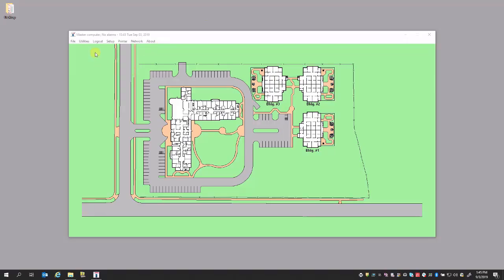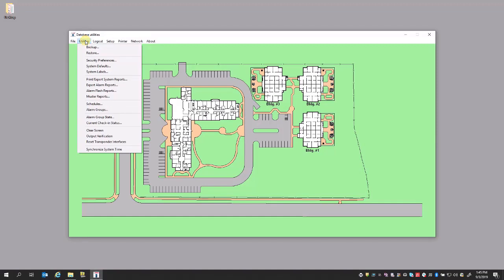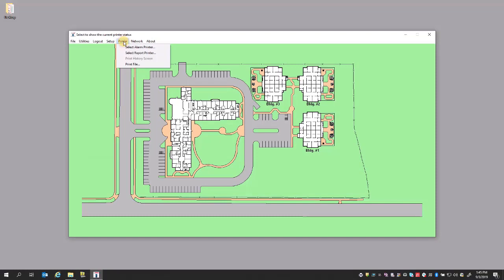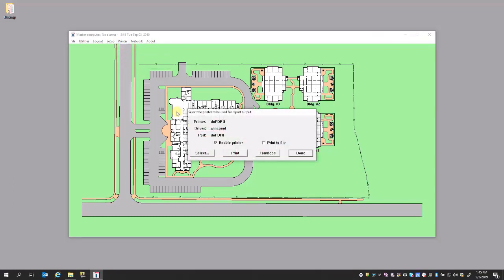Bosch, Security Escort, Utilities, Print, Export, System Reports. When it comes to reports, just as a reminder, this has to do with the report printer. In this case, I do not have a printer, so I'm going to print a file.